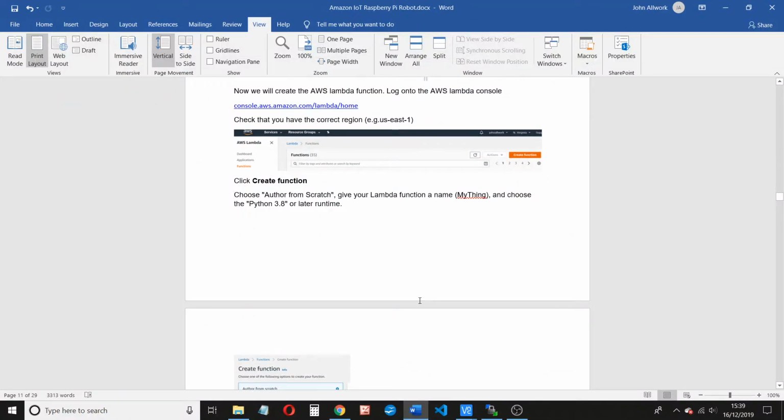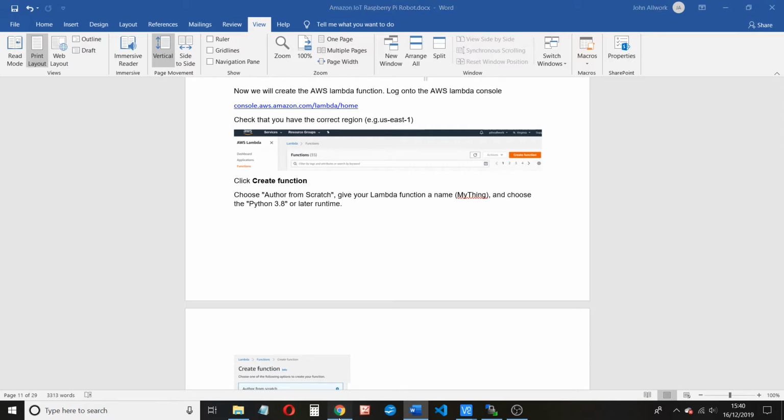Okay, well, welcome back to creating our Internet of Things display device with the Raspberry Pi. We've created the certificates and created the device. We've looked at the lambda code, and the last thing we did was look at the lambda code, and we need to upload that and create the lambda. And we've checked, obviously, that our program runs on our Raspberry Pi as well.